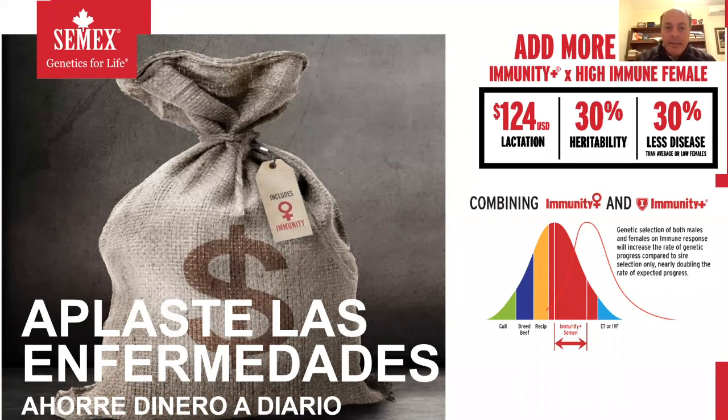Steven, the question is, immune systems are challenged by various bacterial and viral-mycotic pathogens upon exposure. As immunity plus science is intended to be used and promoted in different geographical areas in the world, can immunity be limited when exposed to unknown and unregistered endemic diseases in other geographical areas? Do you understand that? Yes, I think I understand.